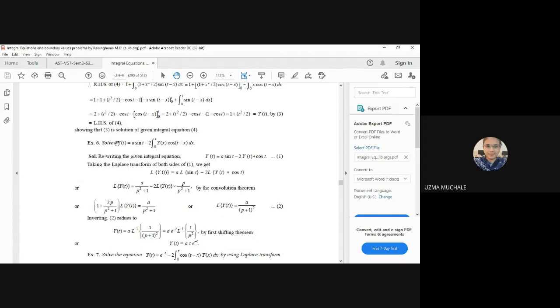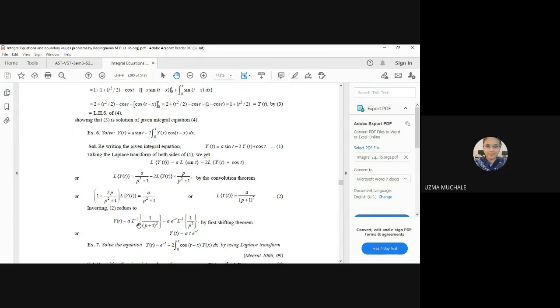Let us go with this example. Solving this equation, again, whatever is in the integration part, you have to write in the form of f star g after using the convolution kernel. Again apply the Laplace transform. Now, applying the Laplace transform, use the formula: the Laplace transform of cos of t is p upon p square plus 1. And again write the equation in terms of L of phi of t, then apply the inverse Laplace transform, and you will get the result.